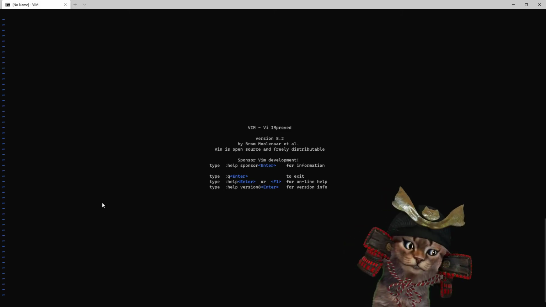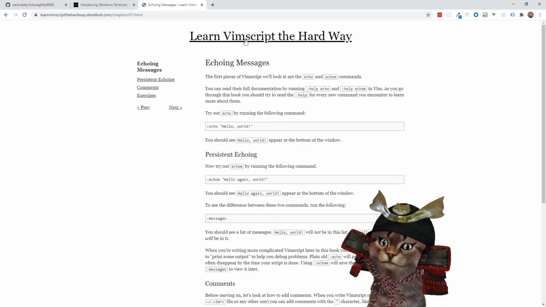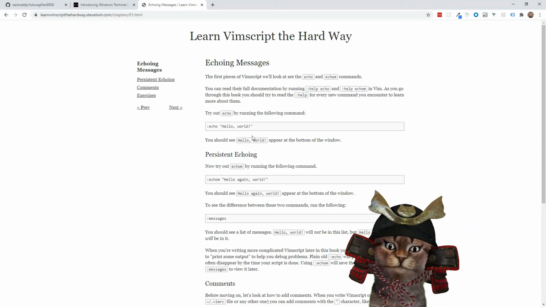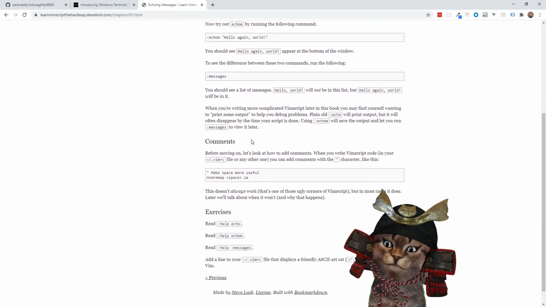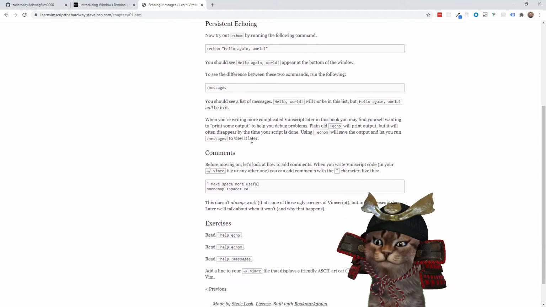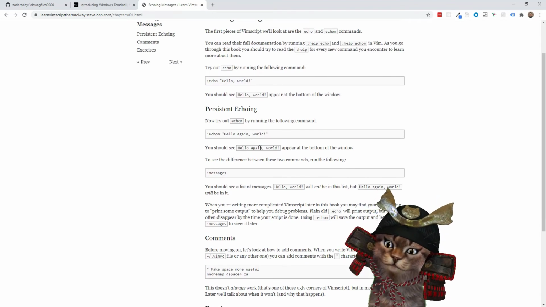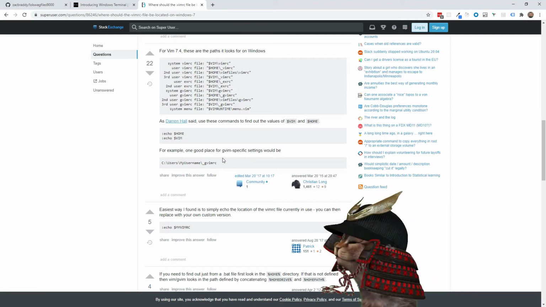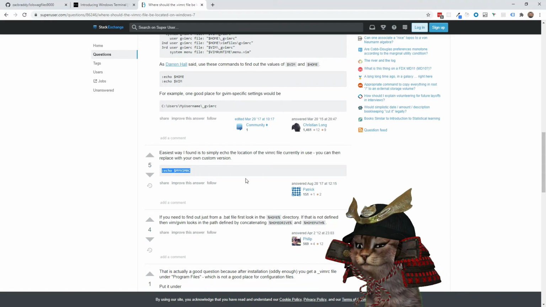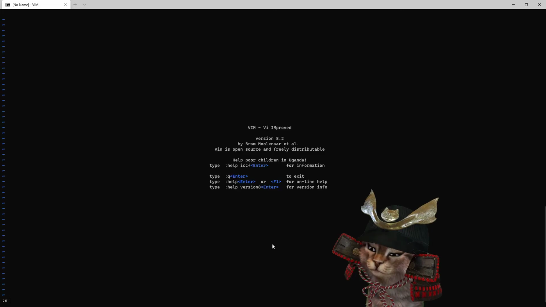we had a problem there, right? So this is Learn Vimscript the Hard Way, and this is a super cool way to learn how to do things in Vim, just going through it from start to finish. I have done this, but a really long time ago. Essentially what it's saying is, oh, here you go, echo my Vim. That might help me.